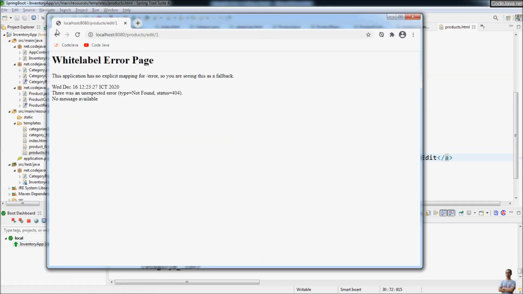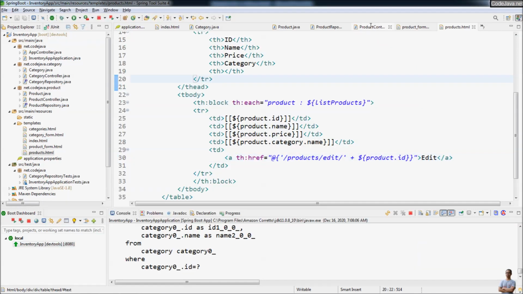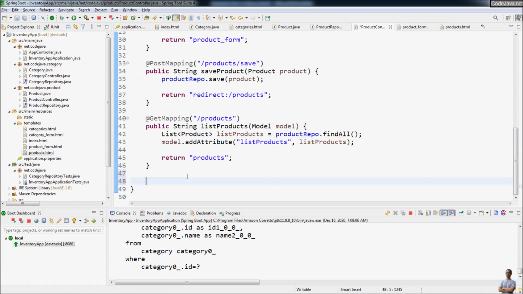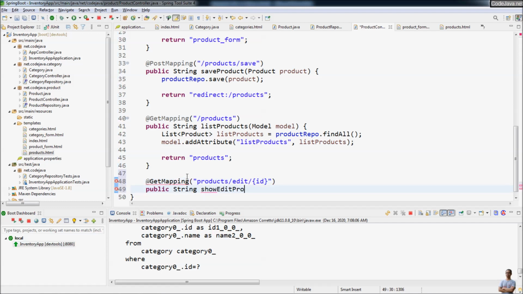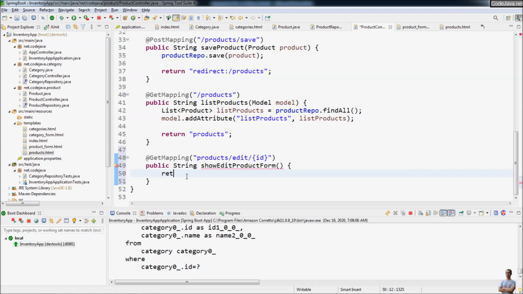Click here, and we need to implement the corresponding handler method in the controller class. In the product controller class here, mapping for the URL pattern like this. ID is the ID of the product. Public string showEditProductForm, and it returns the logical view name product_form, which is the same as the new product form.